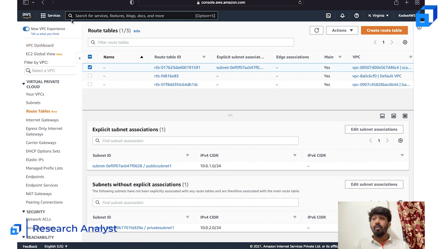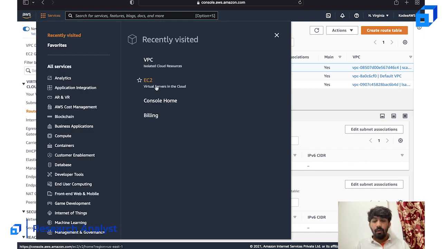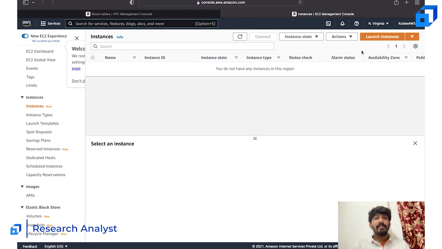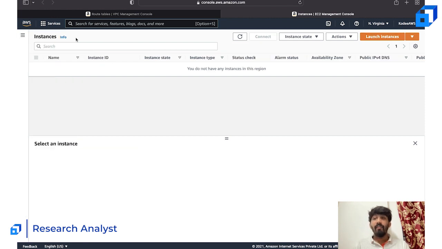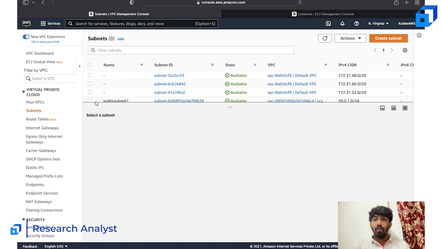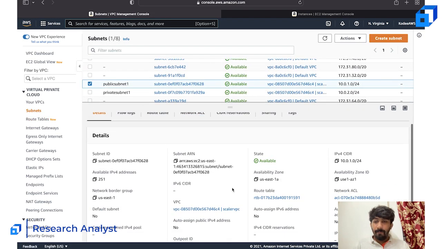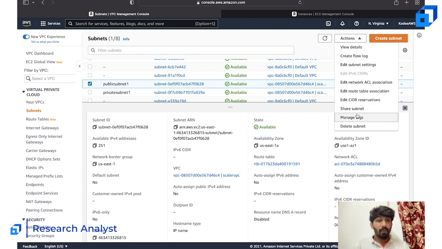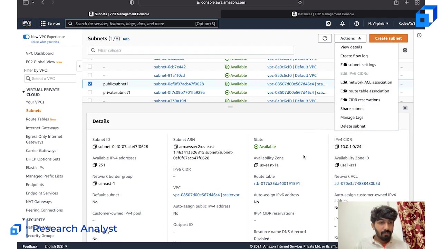Okay, so now what I'm going to do is create an EC2 instance inside the VPC we've created. We have a public subnet. One thing we'll have to change is in the subnet. If I click on this, you would see auto assign public IPv4 addresses is disabled. We'll have to edit this to allow that, because when we create an EC2 instance within the subnet, it should create a public IP address for it. So to do that, we'll have to change it. We've selected the subnet. Let's see if there is an edit option here.